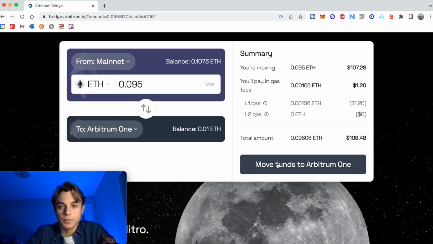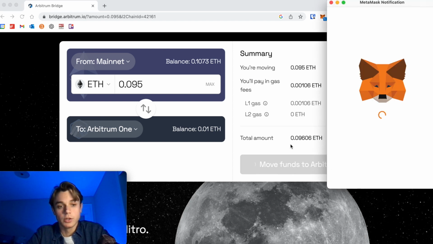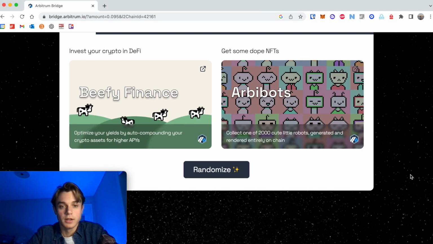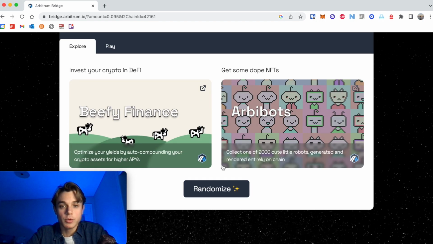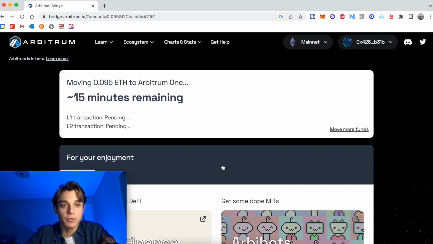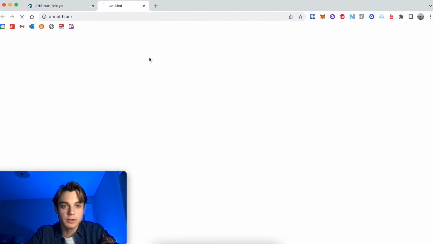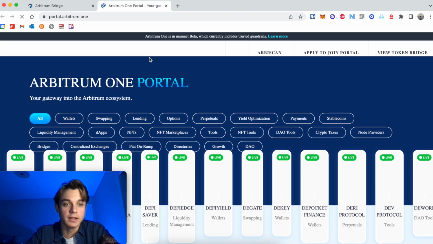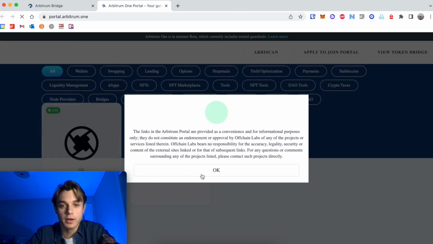ETH. We'll move funds to Arbitrum, a little over $100, which should be plenty for us to play around with since the fees there are so small. All right, so Arbitrum has a ton of cool platforms. If we actually go over to ecosystem, we can click on the app portal, which is going to show us all of the different apps that we can go ahead and degen with.